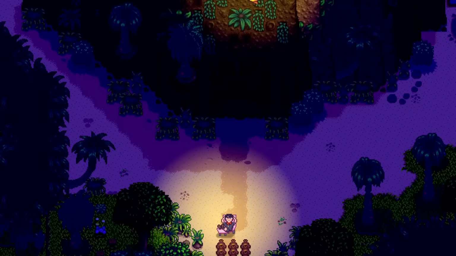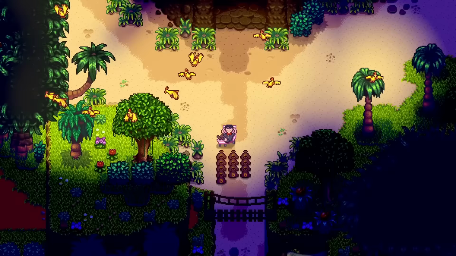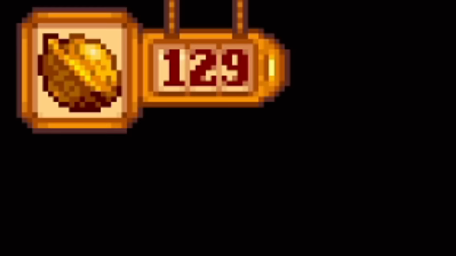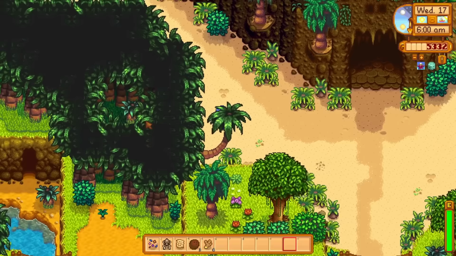And here we go. We got a little cutscene with Morris and all of the bags of money that we've just gave him. We've made him rich, but look at the parrots, guys. They are doing all the hard work for us. You know what? It's worth it. It saves me doing all of that. We've now got 129 golden walnuts. Even this one here that we saw has been found.